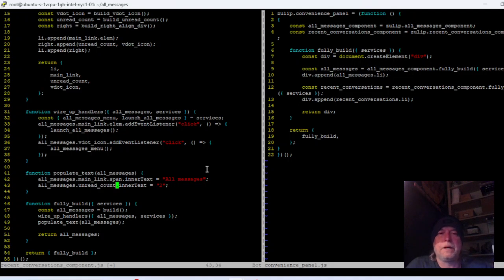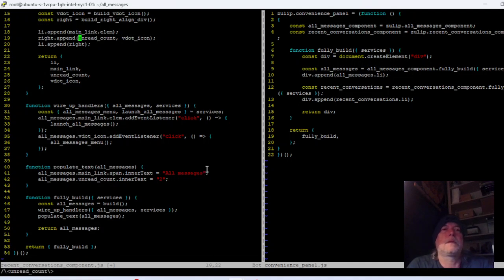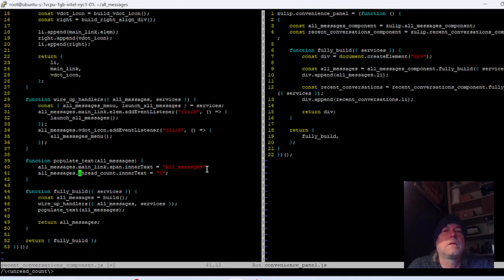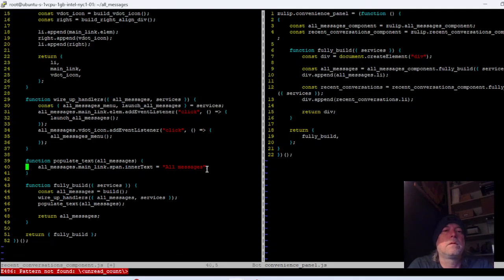I'll leave the unread counts, but for whatever reason, actually, I'll get rid of the unread counts. Gotta be careful there. And then let's call this recent conversations.